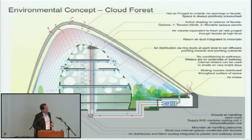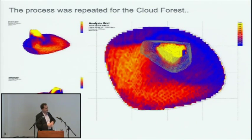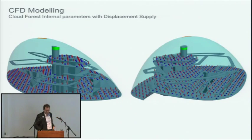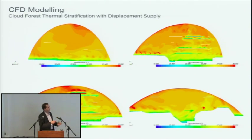We then moved on to the design of the cool moist biome, which was a very similar philosophy, although obviously with a 7-story open building inside a large building, there were some complexities about height and stratification of temperature that we hadn't perceived at the beginning. So we ran through all the calculations, the daylight stuff came out fine, radiation turned out fine, went to the CFD, and then we got to a point where we realized it wasn't quite fine. Now, those of you who are non-technical in the audience, even you are probably thinking, red isn't a good color to be presenting to a client and have them sign off on a scheme.